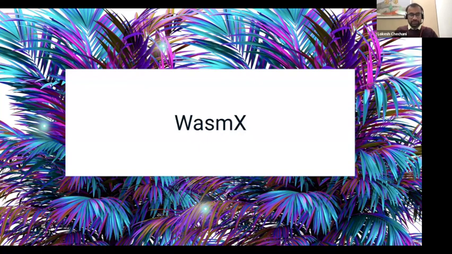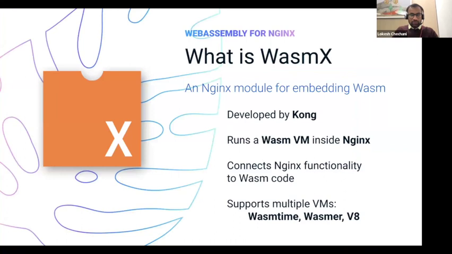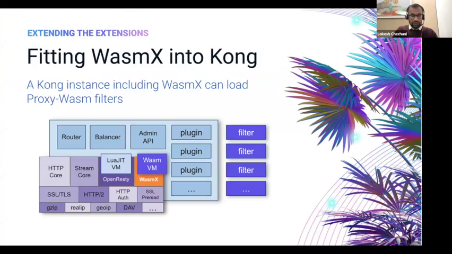This feature is still in beta, still in tech preview, so I will share the link at the end if you want to go and have a play around with it. I'll quickly skim through its architecture. Kong installs the WASM VM, WasmX, yet another Nginx module which Kong has built. Any WASM module that you run runs as a filter, which gives you the ability to run in the same in-process flavor in which your custom plugins run.